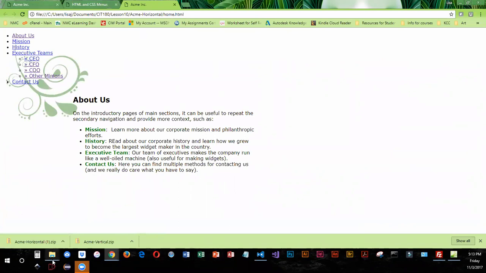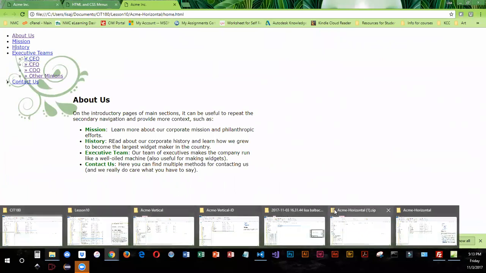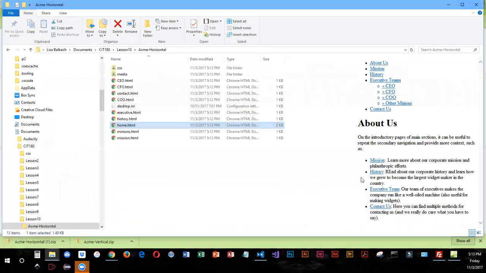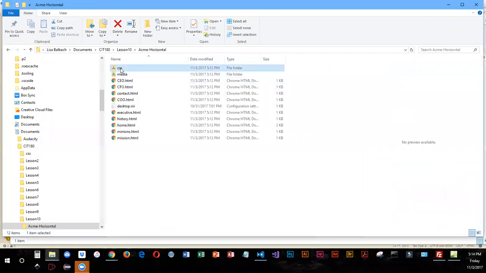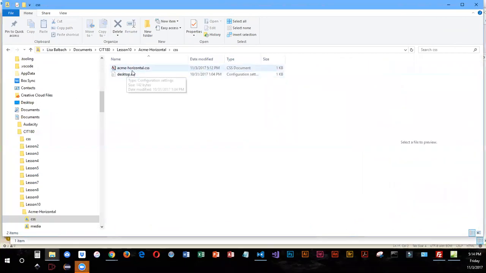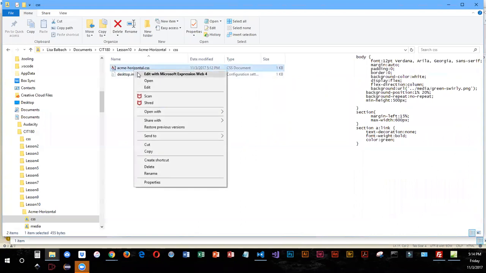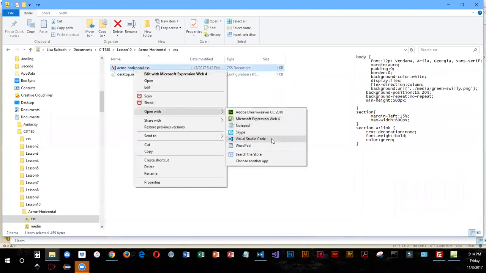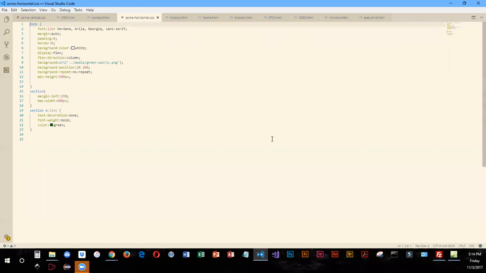So we are going to do a little editing here. We are going to be opening up our CSS folder and editing Acme horizontal CSS. So this is going to look similar to what we were just looking at.